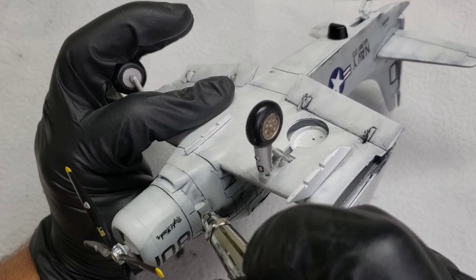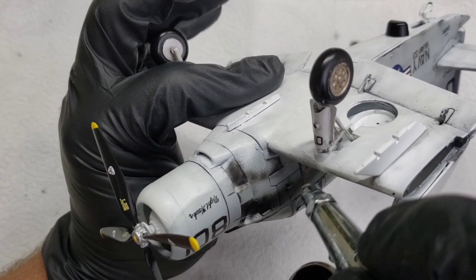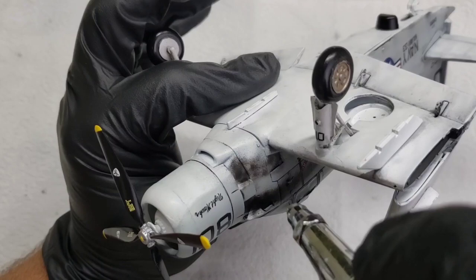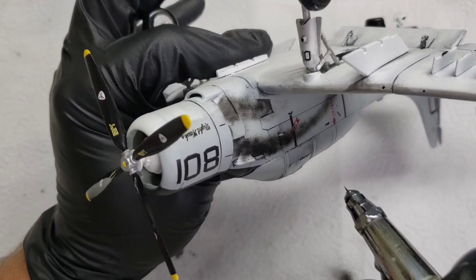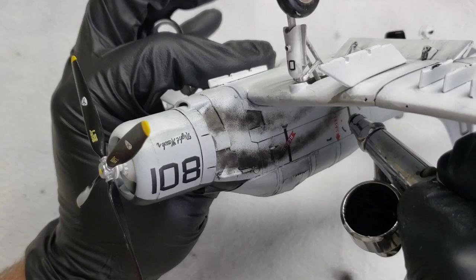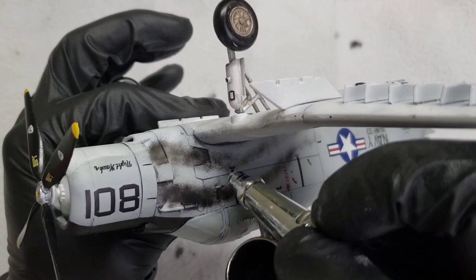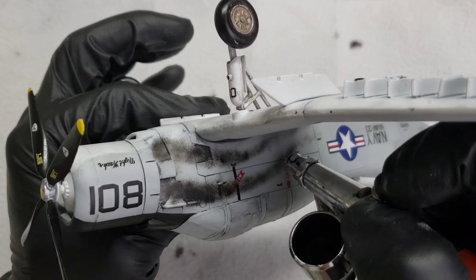That's all I've ever used, just black primer, because it's real nice and flat, and it has a tiny bit of shine to it, and that's it. I just really like that effect, so it looks good on the model too. Just doing light airbrush coats, making sure that it's real airy. You can kind of see the paint behind it, and making sure that smoke looks pretty sweet. Yep, so as these move back, it kind of follows the wing and stuff.